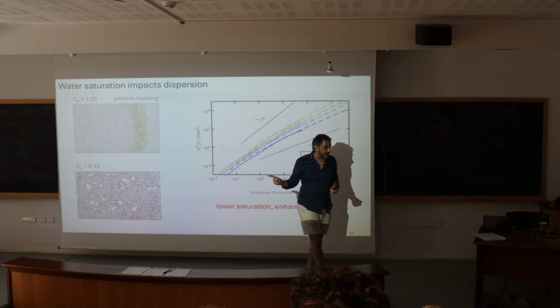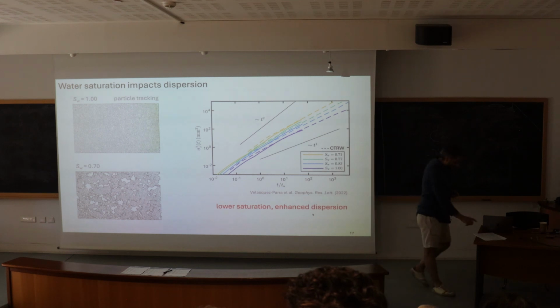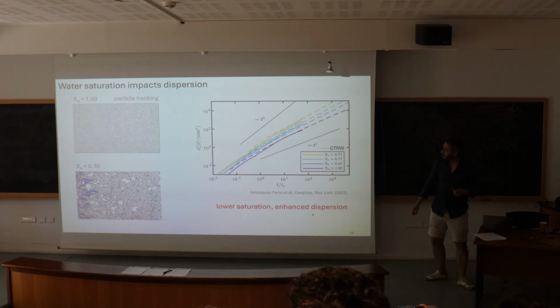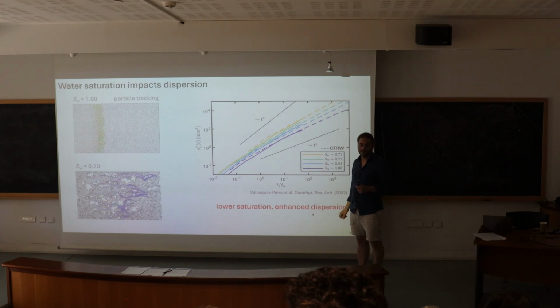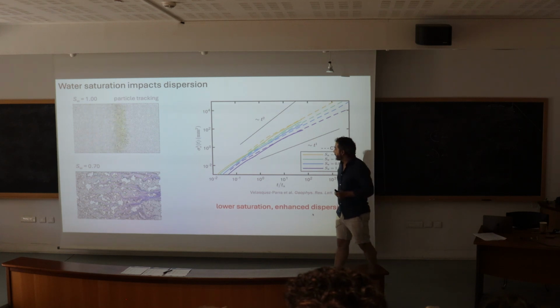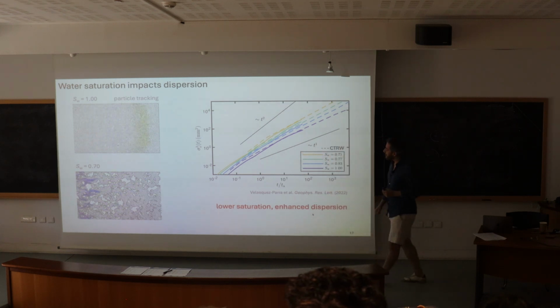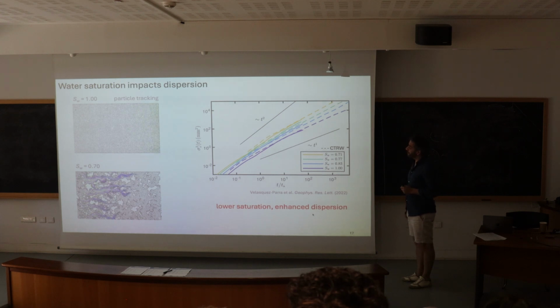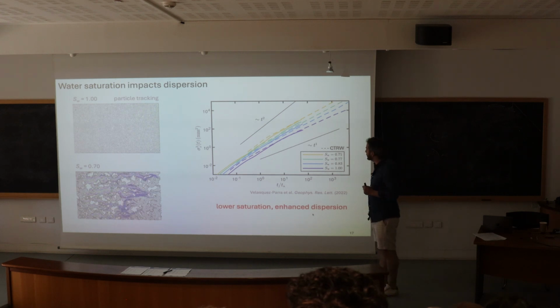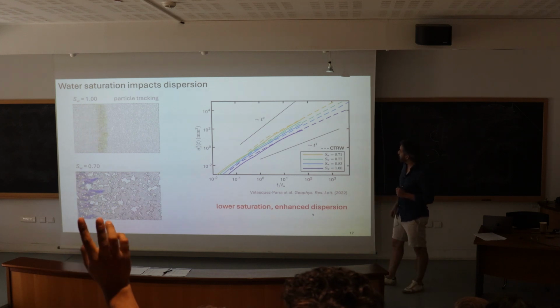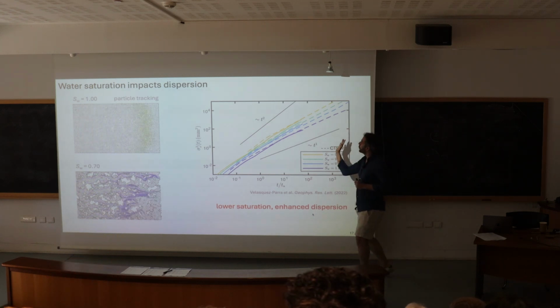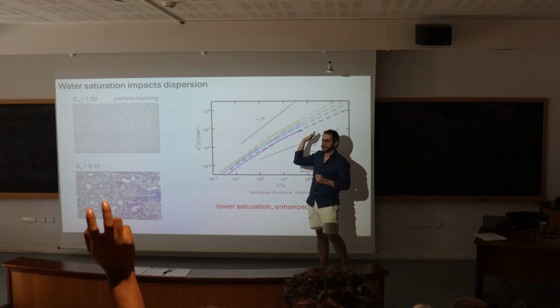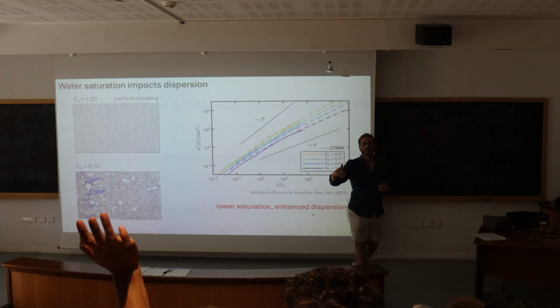And if now we repeat exactly the same simulation, but having some bubbles of air within the system, look how different the transport is. So here we plot how the sigma, the variance of the concentration, increases with time. That was a nice collaboration with Thomas. And then we saw how systematically, if we decrease the saturation, we basically increase the dispersion and we go towards more anomalous transport.